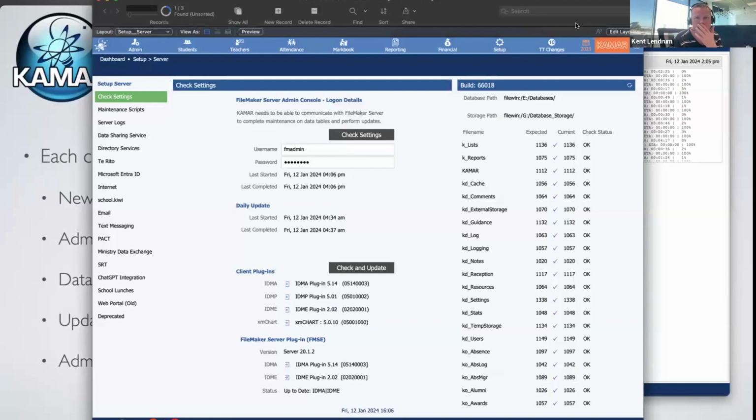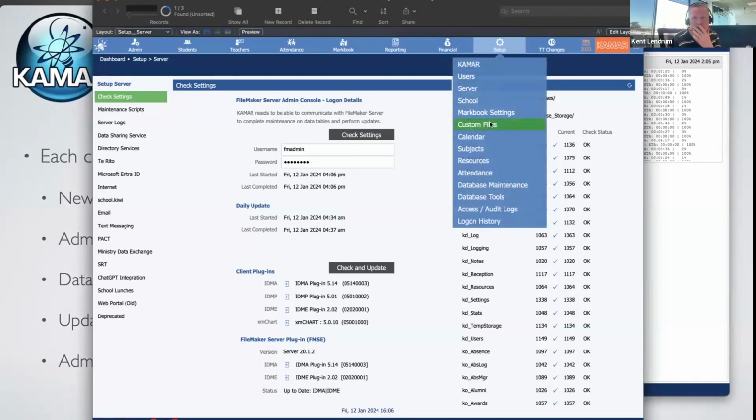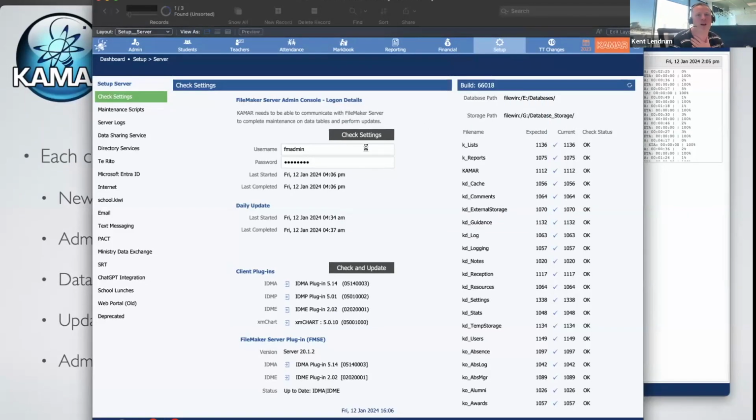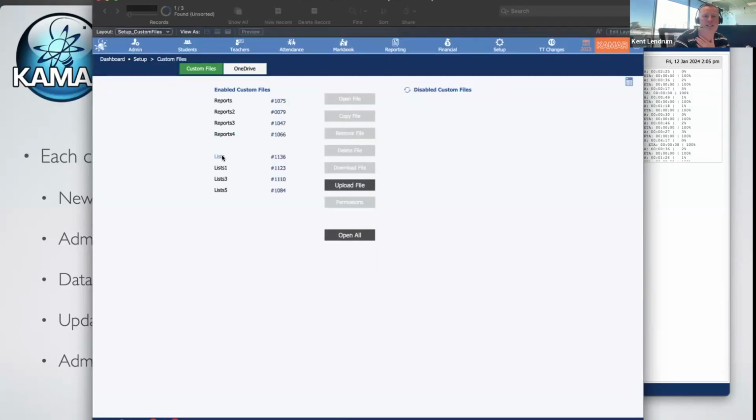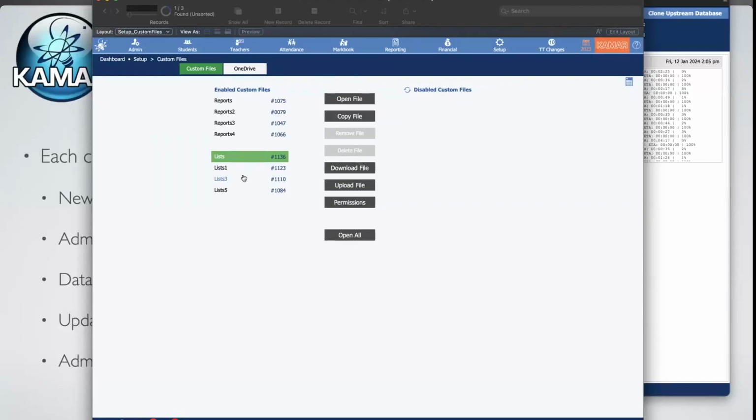We provide them with a template file, and we will update that template file with new templates, new examples, or anything that they need to be aware of. We call that custom file lists. They can then copy that file in as list 1, 2, 3, whatever, and they work with the copy of that template.